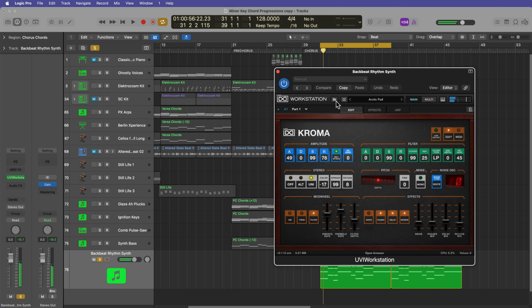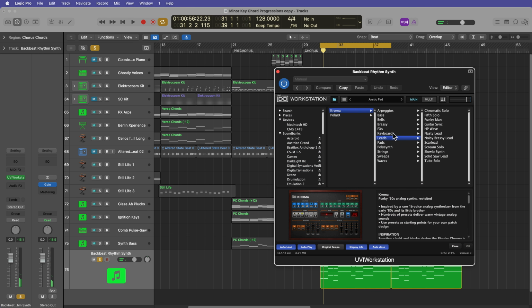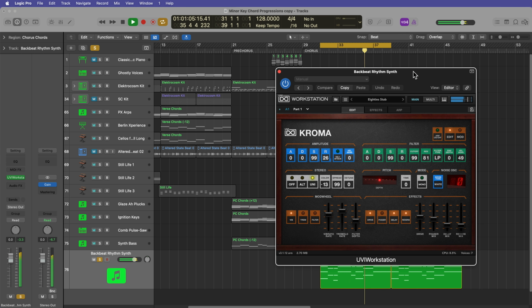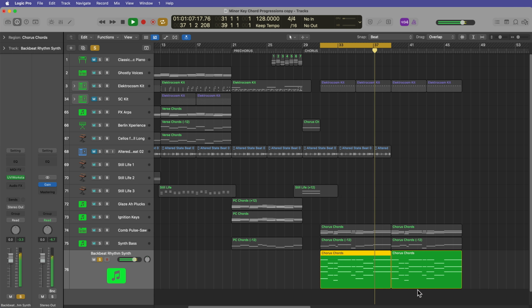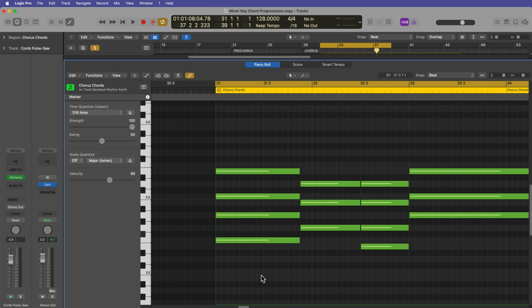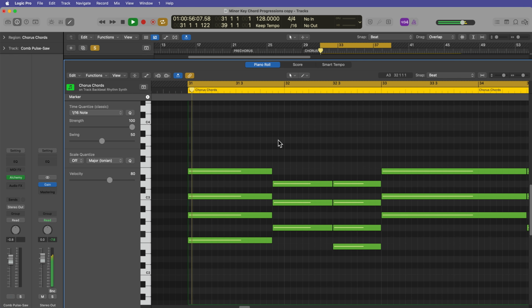Yeah, let me see if I can find one more rhythmic type sound, but like I said, sort of on the back of the beat. Awesome. One thing I've got to do here with these chords though is I think I've got to fix the rhythms on these.